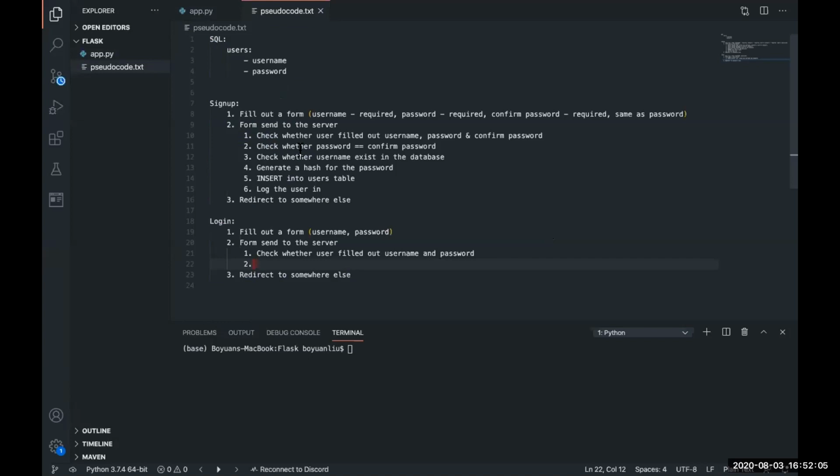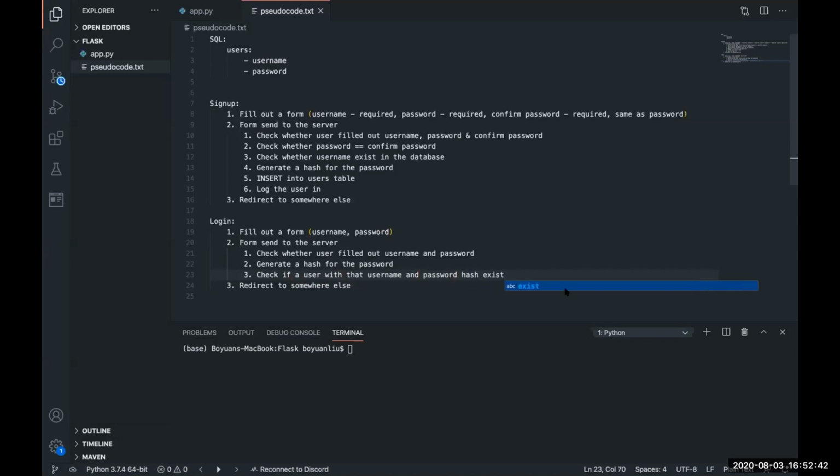But first is check whether the user filled out username and password. Then second, what we could do now is check if the username exists. Even better, we could generate a hash for the password, and then check if a user with that username and password hash exists.